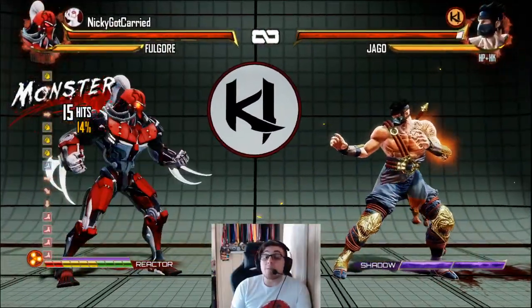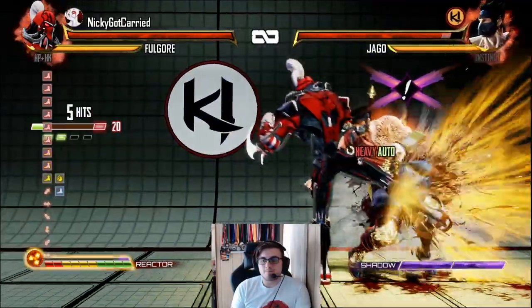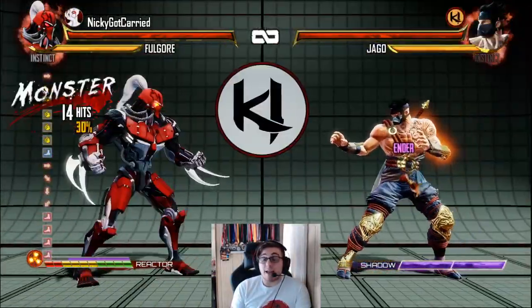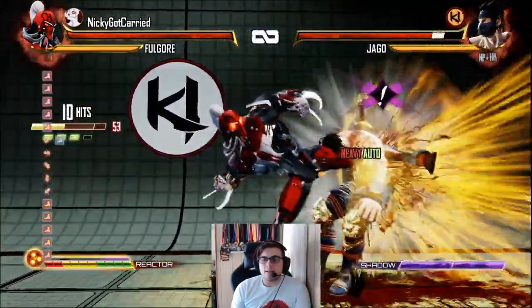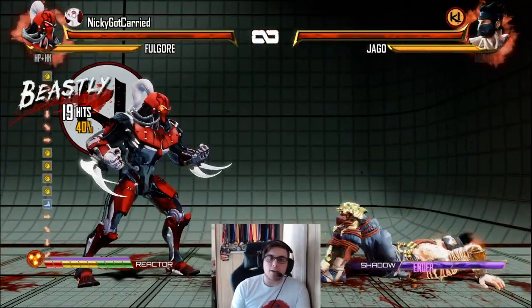Meterless. That was broken because I didn't do it fast enough. That was a speed thing, but it does work. And that was a bad input. But it does look something like this. 3 heavies, light, 3 heavies, light, medium, medium, medium, ender. That's the full thing. It didn't get broken, as you can see.